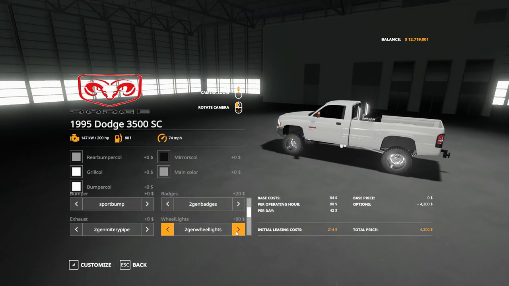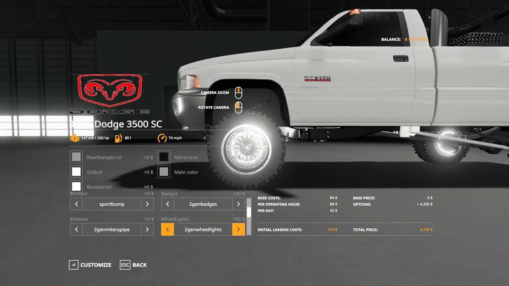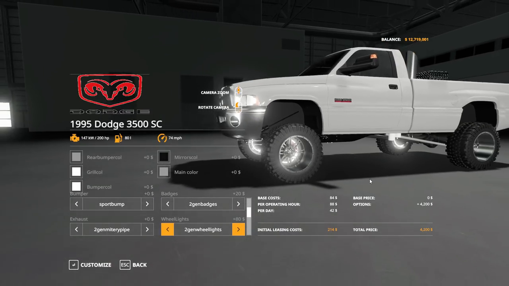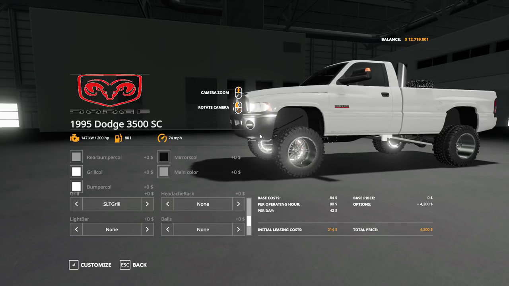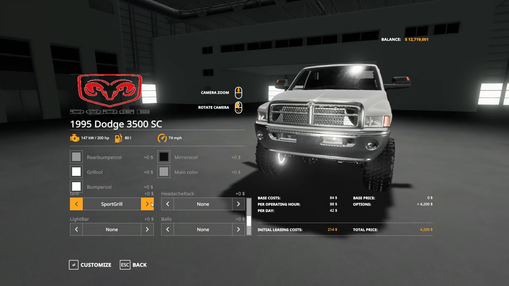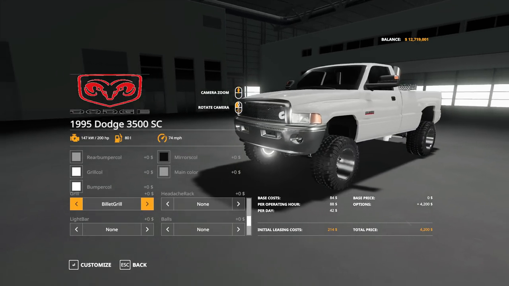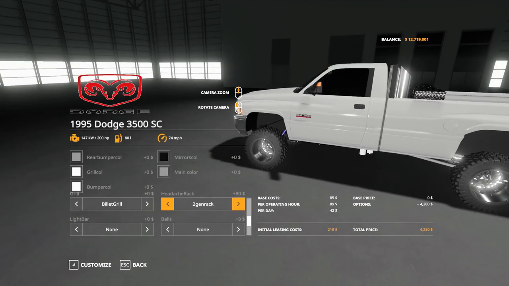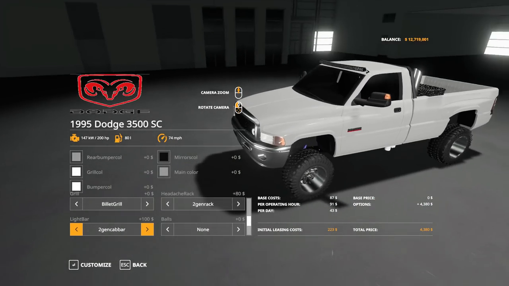Wheel setup. None. Second gen. Oh, you could add wheel lights to it. Oh, you know what would be cool? If we can change the color of those. We're going to see about that. Grill, STL grill, sport grill. Ooh, I like that. I do really, really like that. Let's go with that. Hitch, none. Second gen. Yeah, I'll go with it.